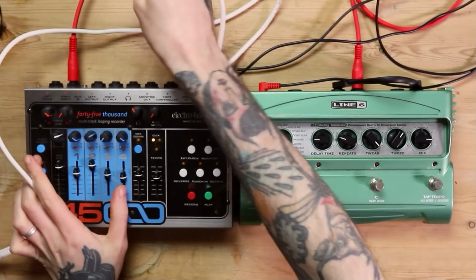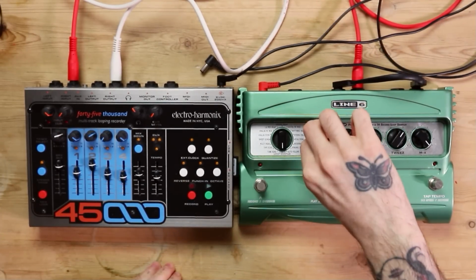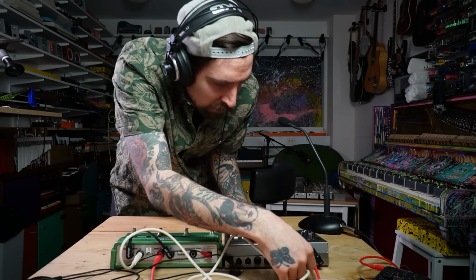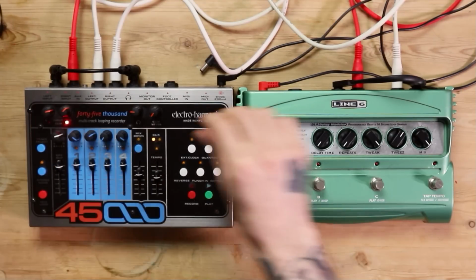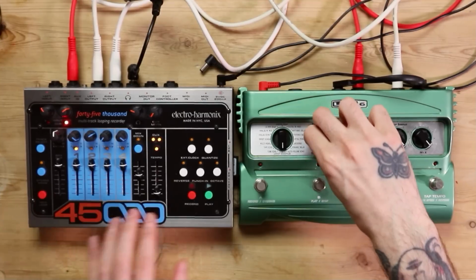So if we now take this one's output, it's one of them, we do like so. Oh! Okay. So we have a second input here, and we have a second output here. Whoa! Let's loop that.